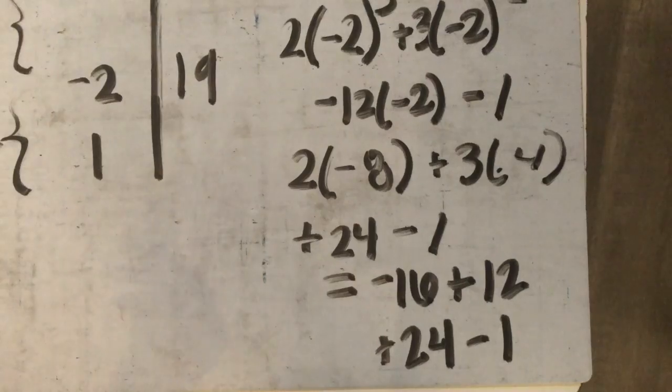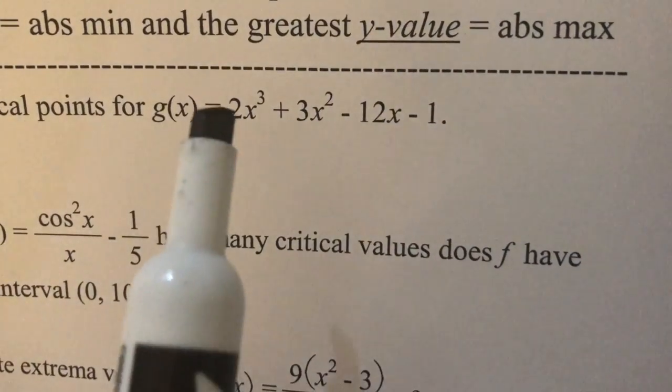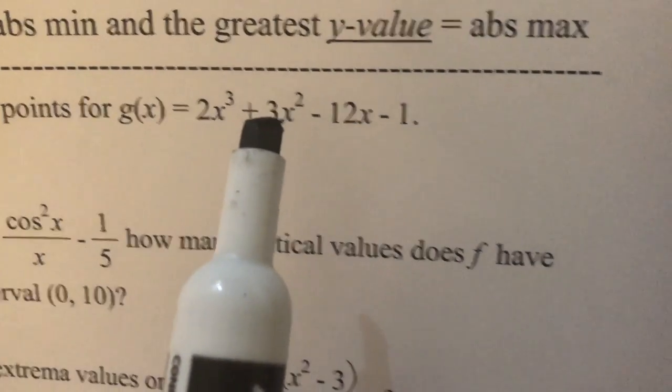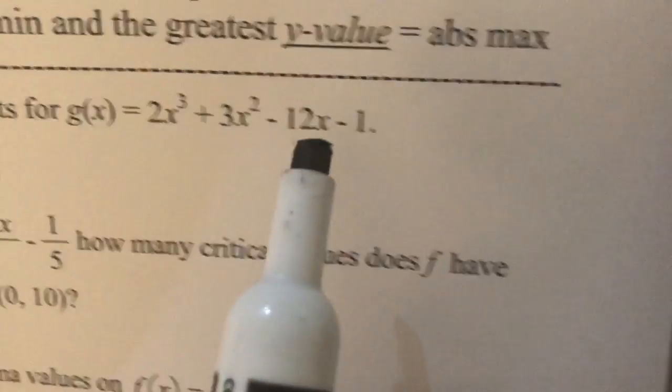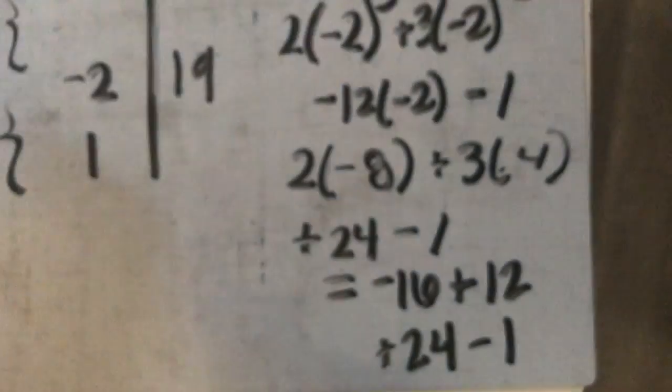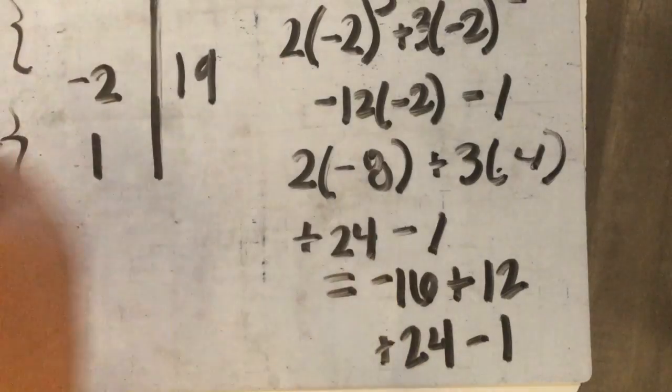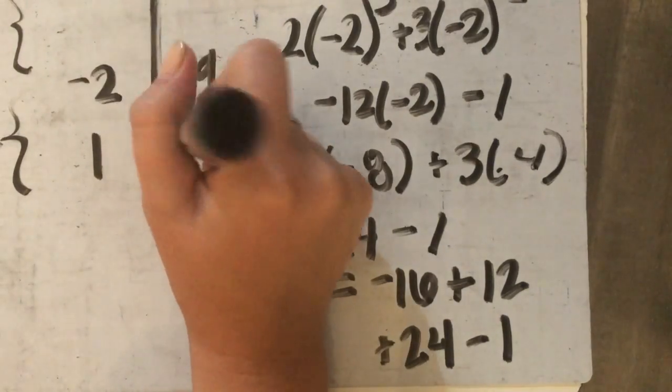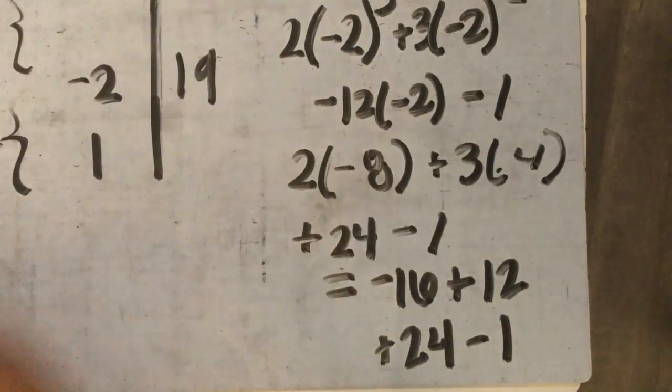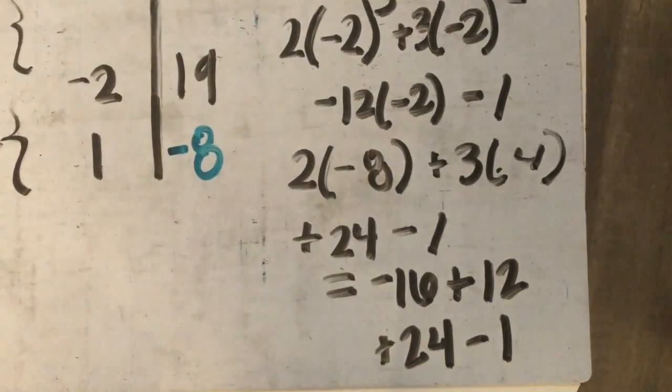Okay, and now we're going to plug in 1, which is going to be much easier for us than that -2. All right, so looking at our original equation, we would have 2 plus 3, it's 5, minus 12 is -7, minus 1 is -8. It's very nerve-wracking to do that math when I don't have anyone to check myself. Okay, -8, we're trying to switch to blue.